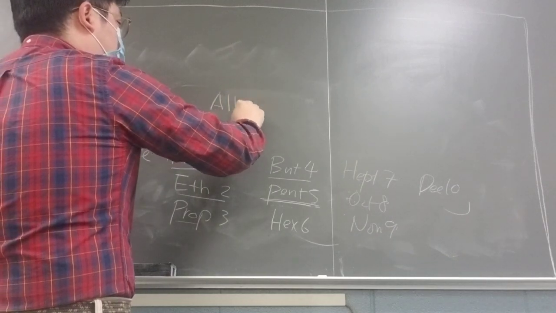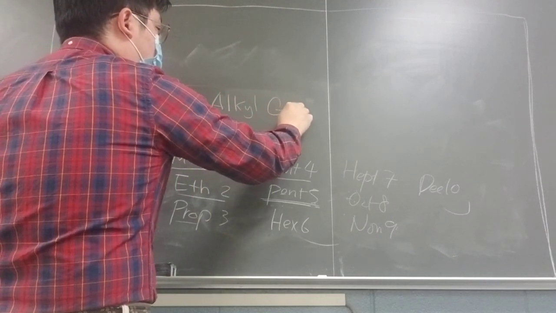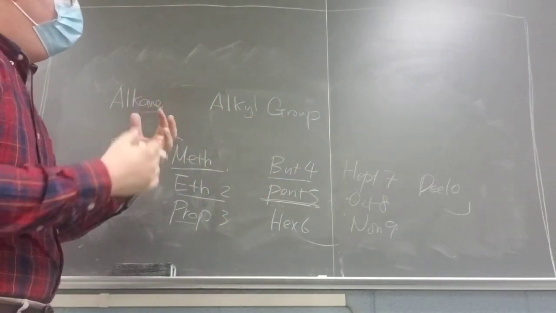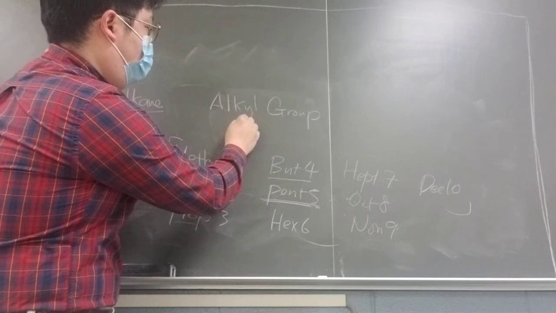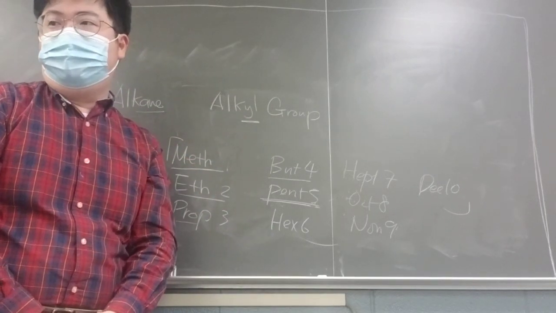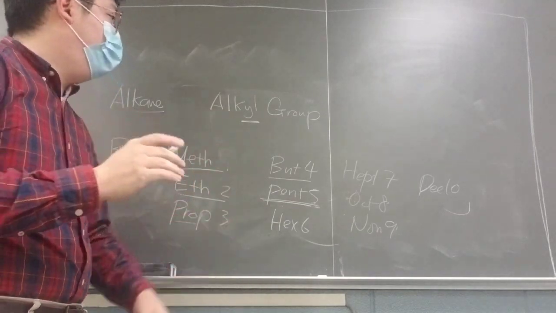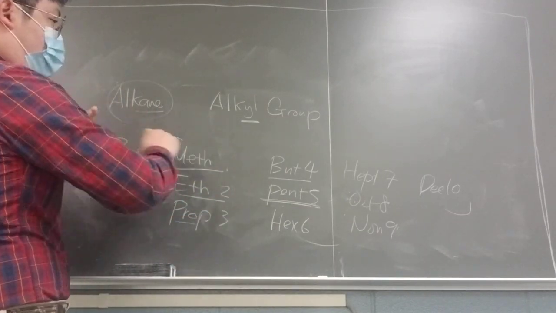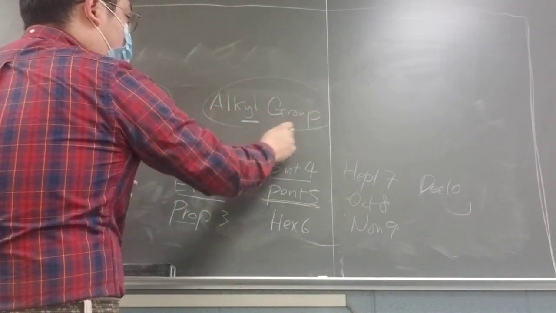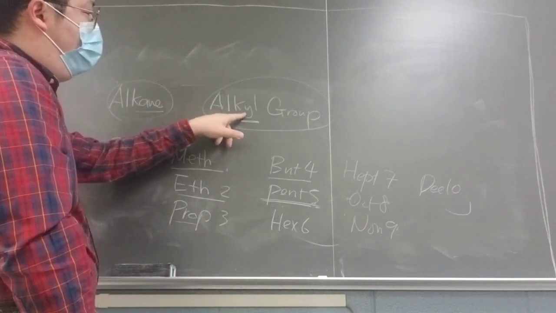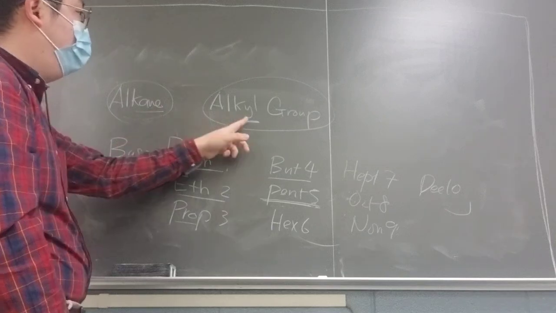we're going to call them alkyl groups. Okay. So instead of putting A and E, there's an additional group, we're going to put Y and L instead. That's the thing you need to just know before we move on. So alkane is your compound name, but if there's any additional group attached to the base, we're just going to put YL instead of A and E for that group.